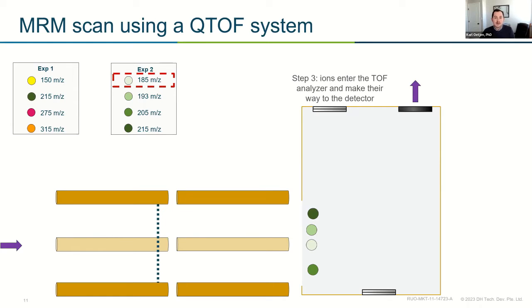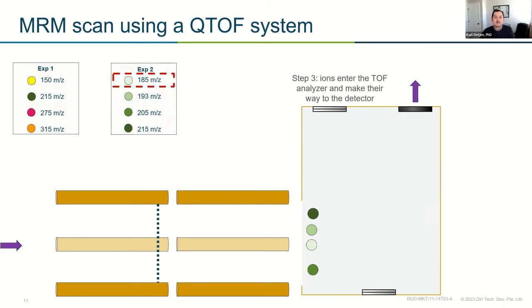When I describe a TOF analyzer, I typically describe it as a really good stopwatch and a really good measuring tape. And I never say that in front of the R&D team, but that's how I think of it. Over time, we've gotten really good at measuring distance, and we've gotten really good at measuring time.